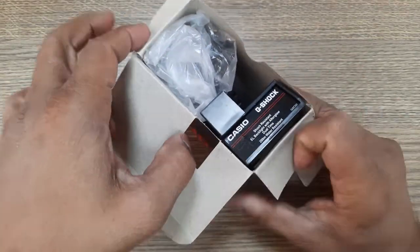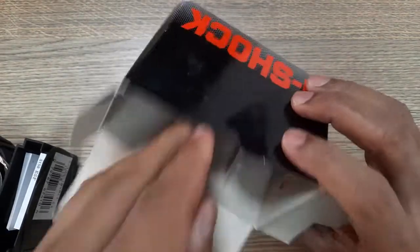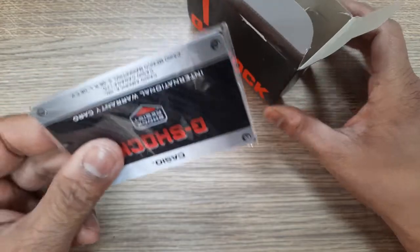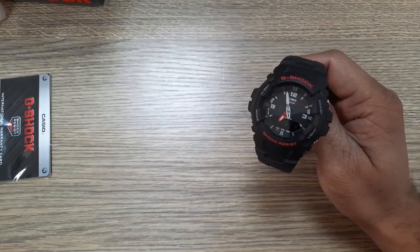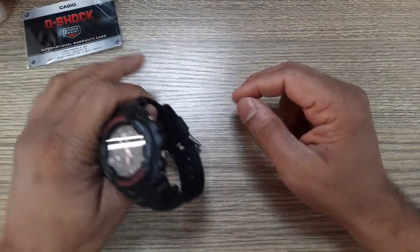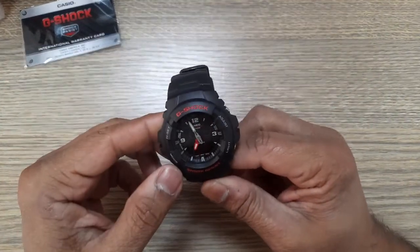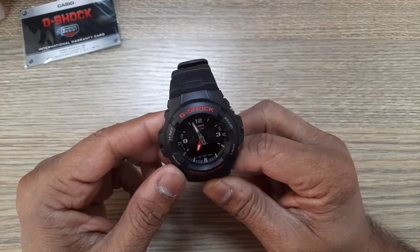This is the box of the G100 series watch. Inside the box you will find a warranty card, a watch, and a watch manual. It costs $99. Case size: length 49.6 mm, width 47.8 mm, height 15.7 mm, weight 65 grams.